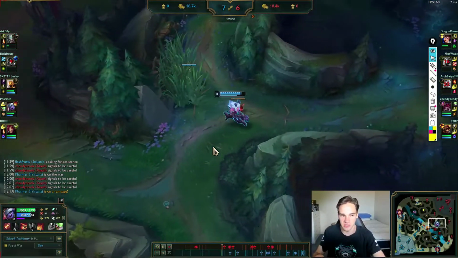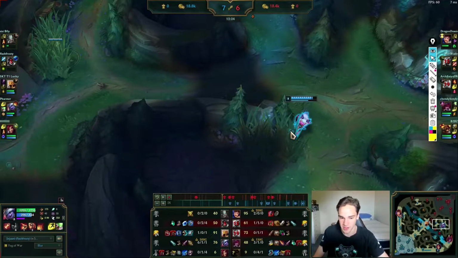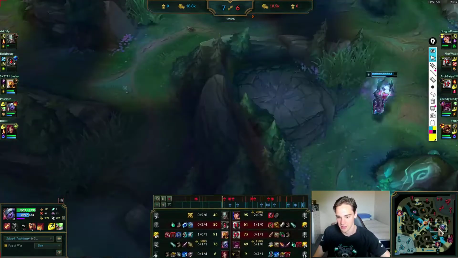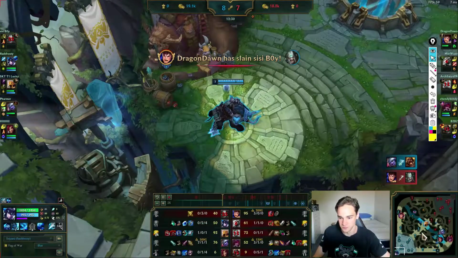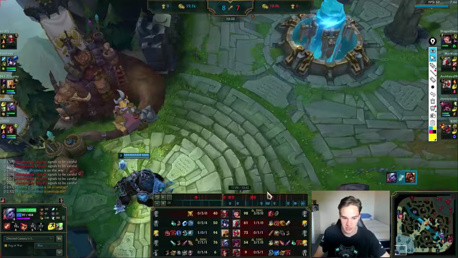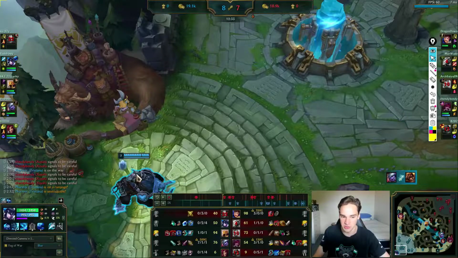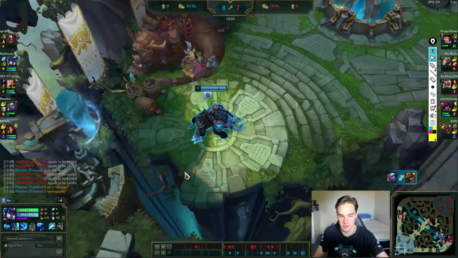Alright, so they do eventually get two kills because they commit to you, but again, you don't want to be dying like that. Deaths are really bad, especially as a tank. Okay, so again, you need Sweeper here, and Sapphire Crystal. I'd be buying two Pink Wards. Pink Wards, Pink Wards.